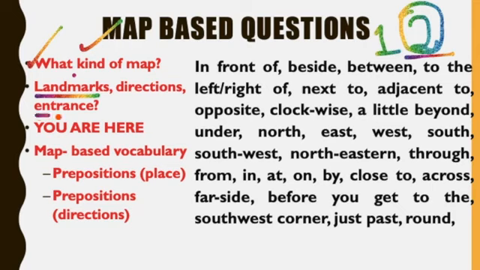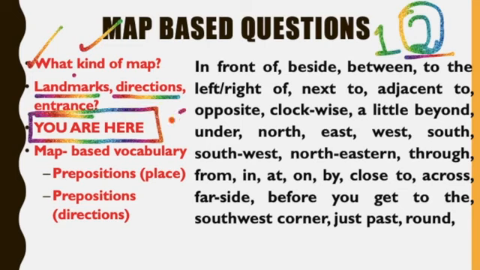Is the entrance given or not? Are there any directions given or not, like north, east, west, south? What is in the center of the map? And many times you are given this phrase, "You are here." If something like this is written on the map, it is important that you pay attention to it, because the speaker is going to make a note of that. You are here. So you are at, let's say, the entrance, or you are at the reception, or you are at the far side, you are at the far north, you are at the southwest. So all that.